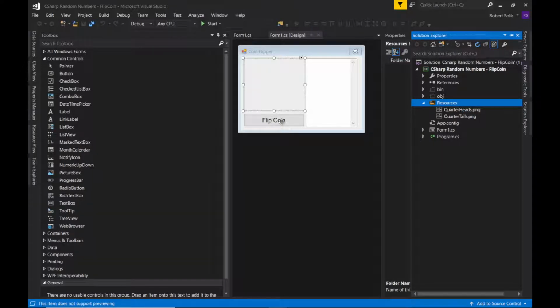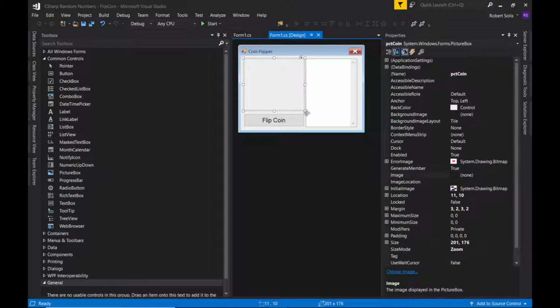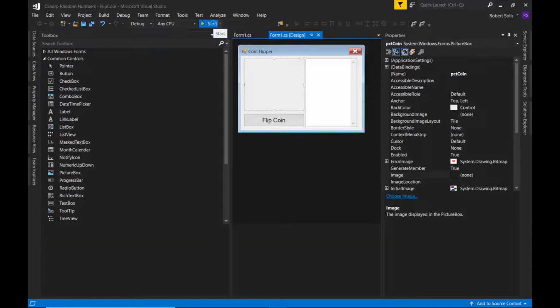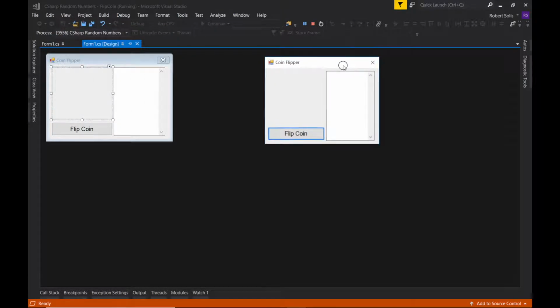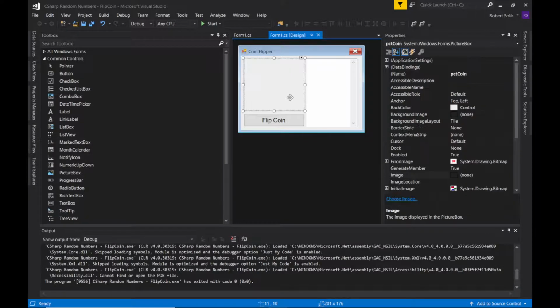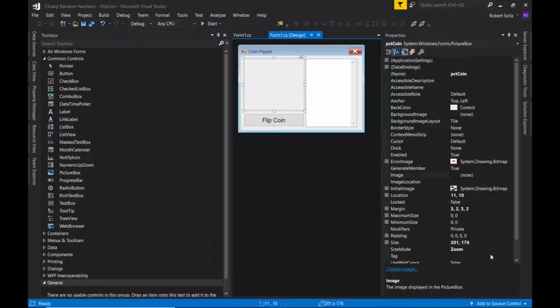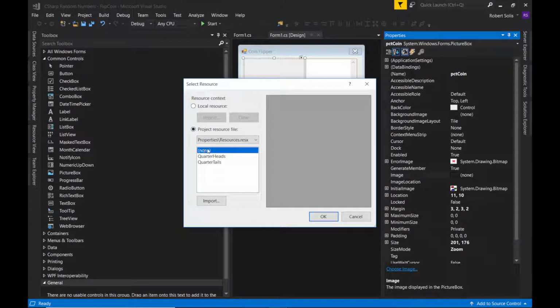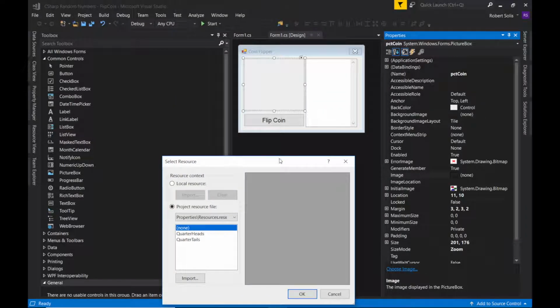All right, so I do that, and I don't necessarily want an image to be displayed when I run the program. You'll see what I'm talking about here. When I run the program, notice that there is not an image displayed. As soon as I click Flip Coin, then an image will display. So for that functionality, you'll notice over here where it says Initial Image. Actually, I didn't even click Initial Image. I just simply clicked over here on Image. Sorry about that. And I just selected Done. So I don't want an image displayed in that picture box yet. I want that displayed after I run the program, after the user has clicked the Flip Coin button.